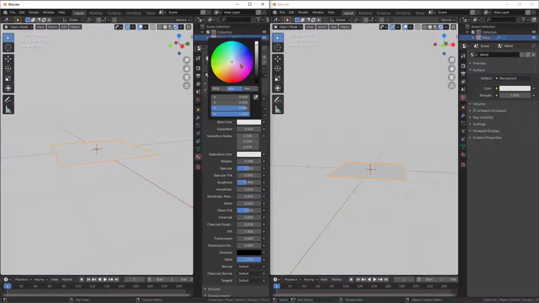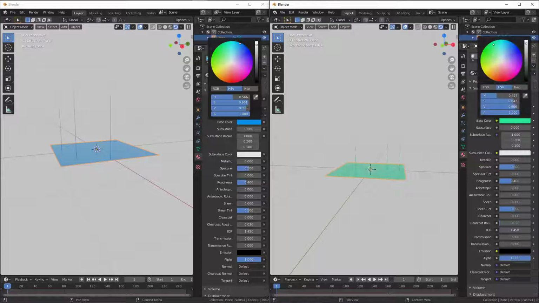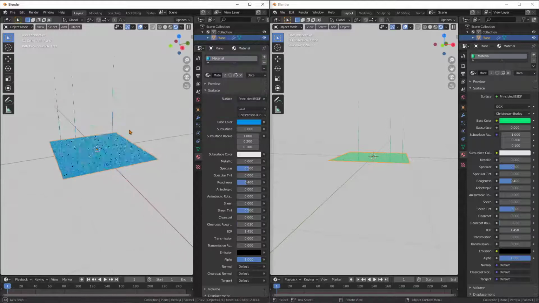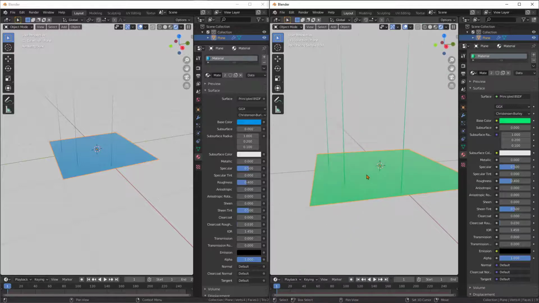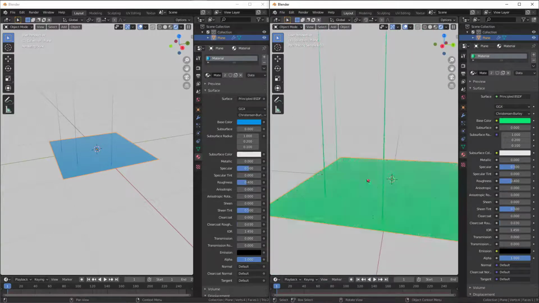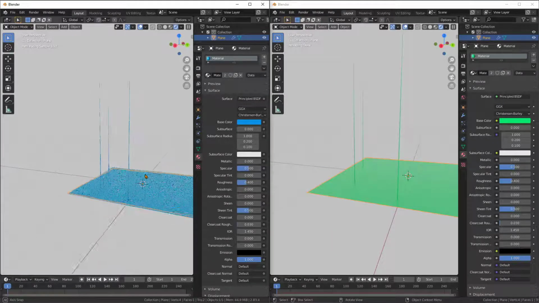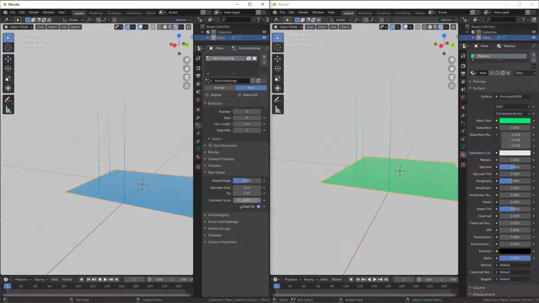So we need to add a material. Okay, and let's choose a light blue, and then for this one, let's do about a green, almost a teal. Okay, excellent. Zoom in, and first thing that we can see is that our hair is tapering off to the tip, which is set right here on our hair shape.